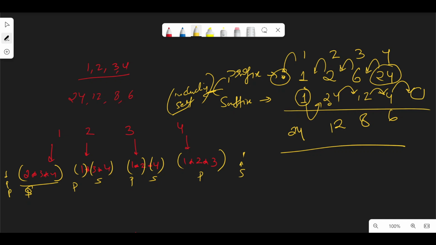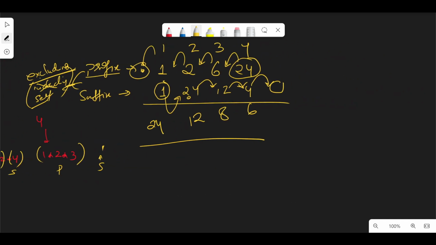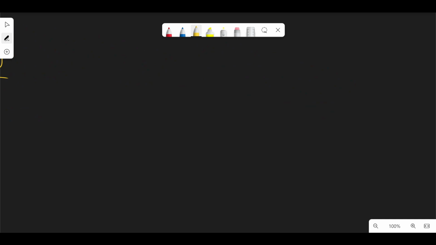Basically, if I modify the definition of prefix so that instead of including, I make it excluding, what would it mean, right? And let's build that. So let's take the array again. So we have 1, 2, 3, 4, and this is prefix, this is suffix, and both now are excluding.